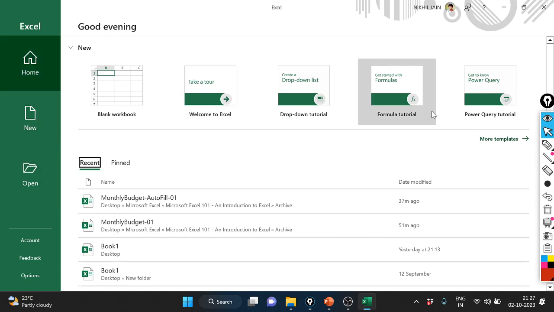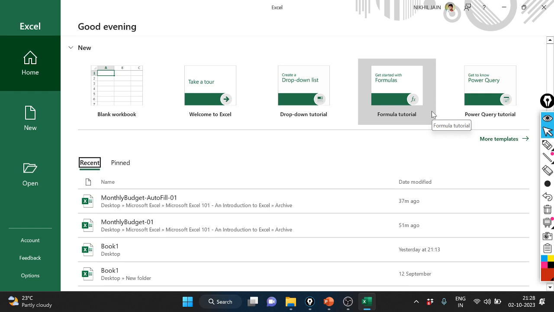Now, this interface is newer. The interface that I'm using comes with the latest version of the Microsoft Office 365 subscription. You might be using some other version of Excel, so the screen can be different from what you are seeing on my screen right now.